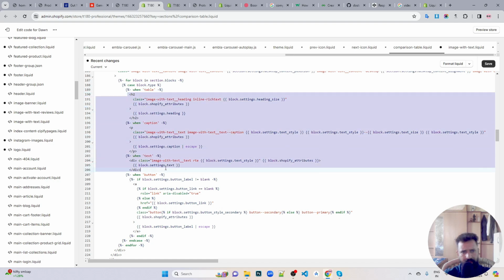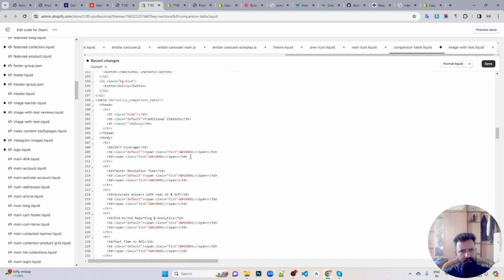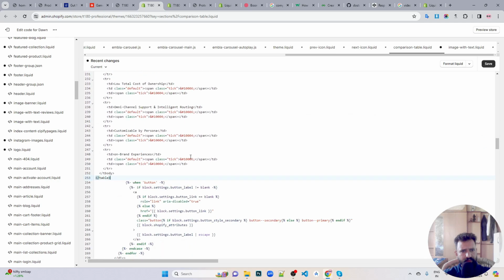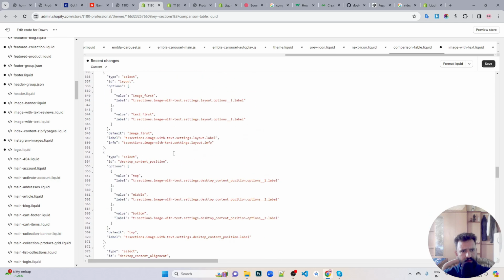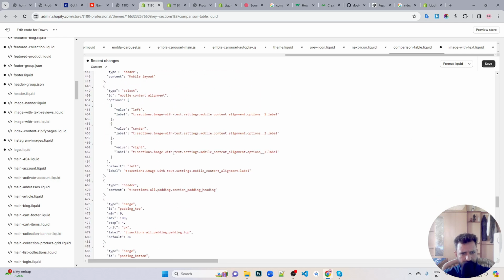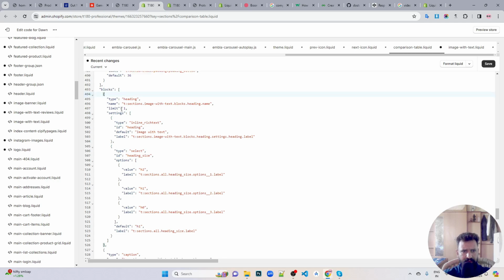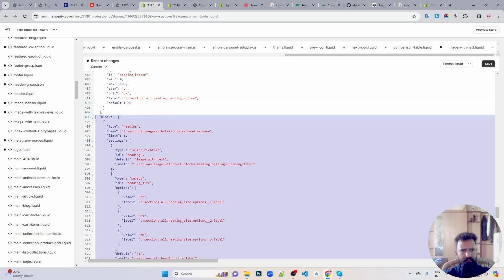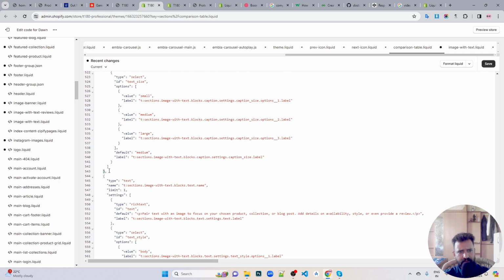Okay, then do something, and that do something is this, right? Then do something is this, and we have a button. So I'll remove extra blocks. Button I left because I think I might need it, so I don't need this heading. I don't need this caption.